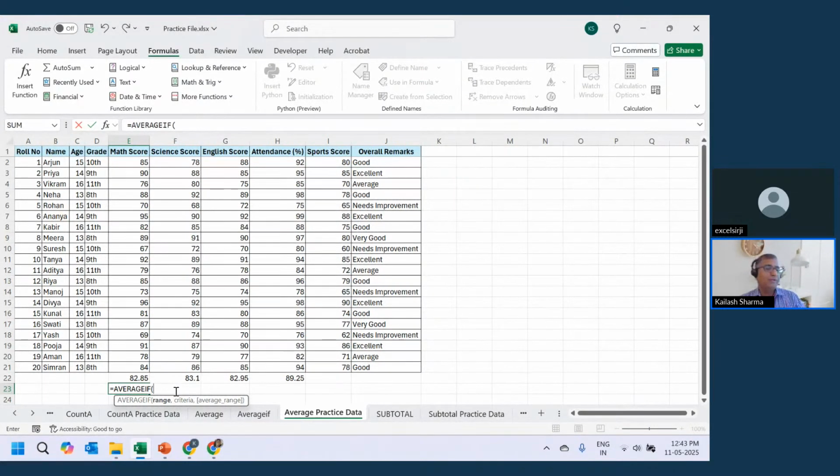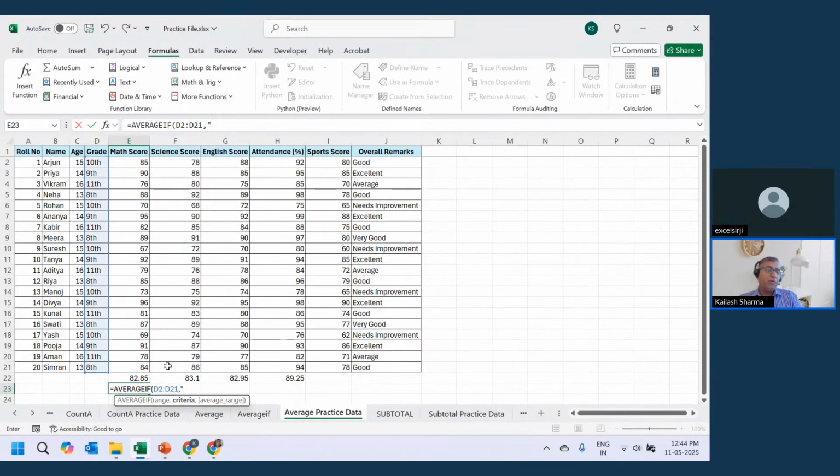Okay, now let's try to see. It is asking me for three options, right? Which are range, criteria, average range. So first, we wanted to see only the ninth grade students' average. So I'll select the range. Now, what is my condition, my criteria? Ninth grade, right?